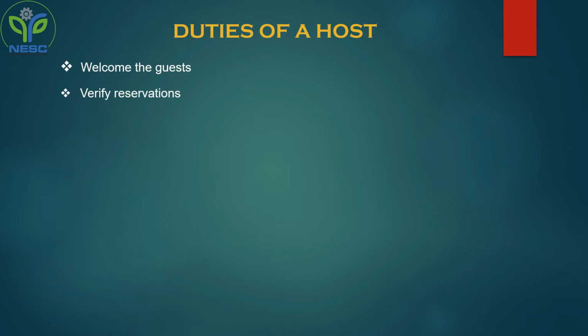Next is to verify reservation. This is again a very important part while carrying out hosting functions. Sometimes it might happen that during a full house situation in a restaurant, in spite of having a prior booking, we may end up booking a new reservation in the same slot, which will cause inconvenience among the guests. To prevent this, we need to check the name and the number of guests in our reservation book and verify it with the guests.